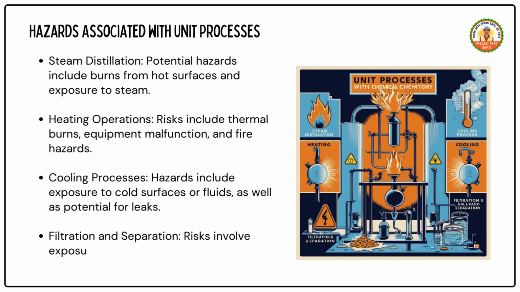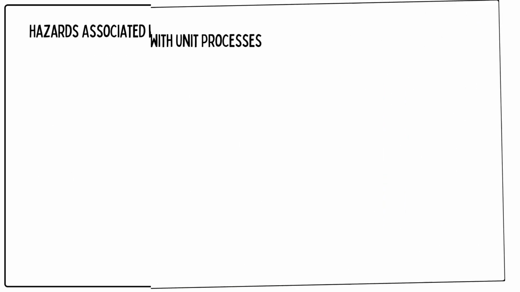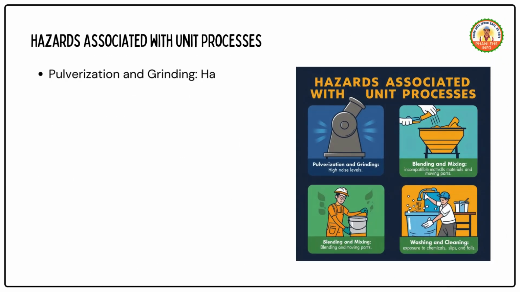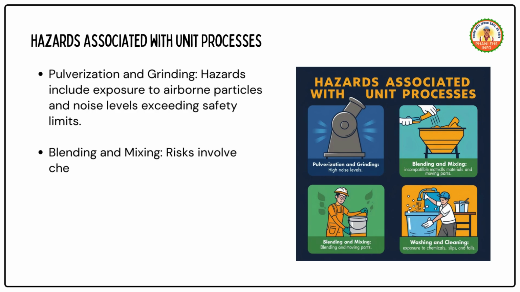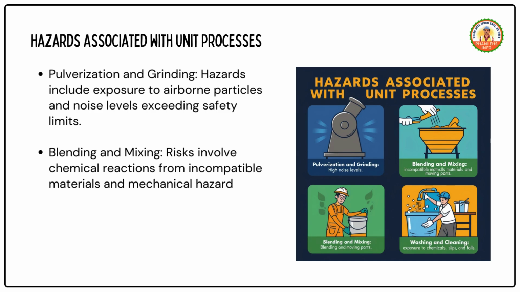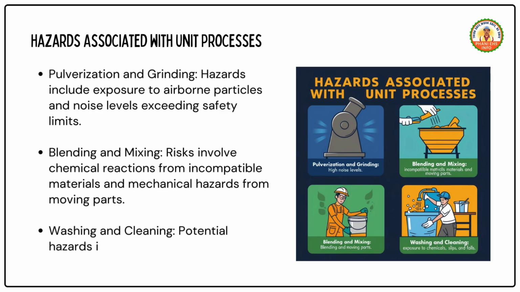Filtration and separation. Risks involve exposure to hazardous materials during handling and potential for spills. Pulverization and grinding. Hazards include exposure to airborne particles and noise levels exceeding safety limits. Blending and mixing. Risks involve chemical reactions from incompatible materials and mechanical hazards from moving parts. Washing and cleaning. Potential hazards include exposure to chemicals, slips, and falls.